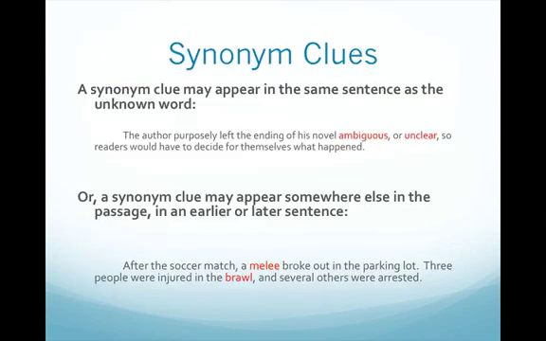Now, synonym clues can be used in different ways. A synonym clue may appear in the same sentence as the unknown word, like this example. The author purposely left the ending of his novel ambiguous or unclear, so readers would have to decide for themselves what happened. So you see in this example, it's in the same sentence.